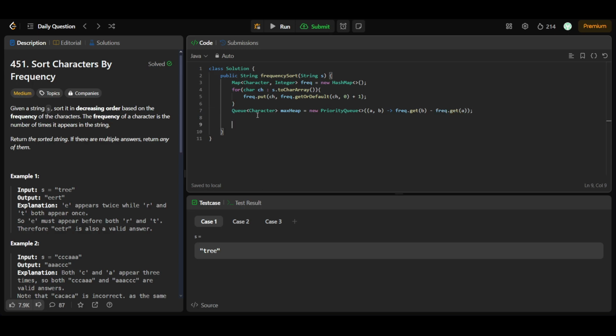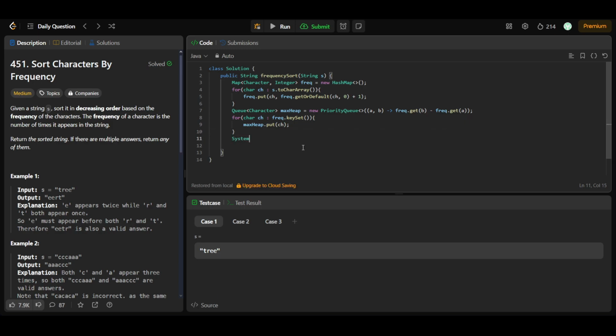Before returning, I'll just show you how this max heap will look. I have to put the characters also into the heap, so for char ch in frequency.keySet(), let's put this into the max heap, maxHeap.add(ch). And now let's just print this max heap.